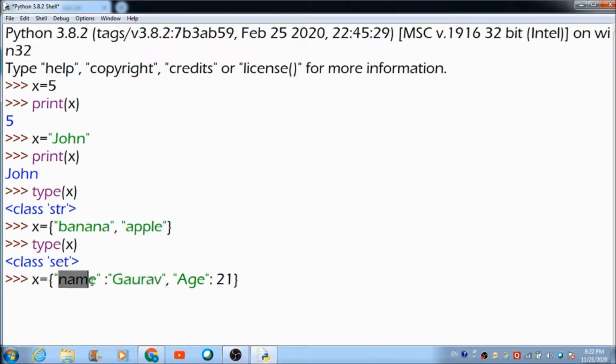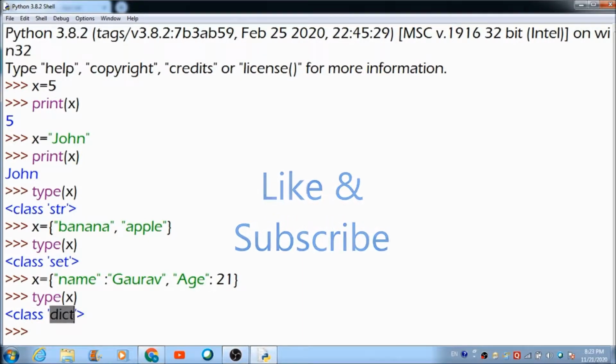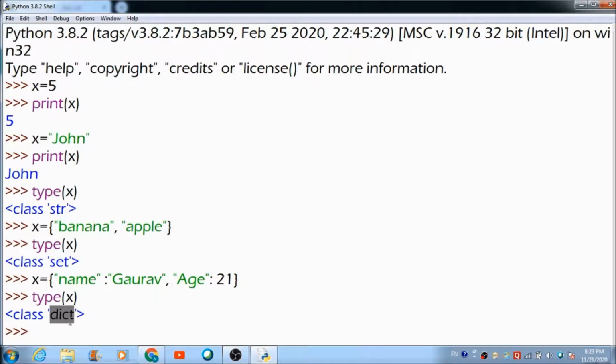Now what is the type of this value that I have assigned to this variable x? For finding that out, we need to run this type x again. So what is the type? It is DICT. It stands for dictionary. Absolutely right. So this value that we have defined over here is a dictionary data type which we have assigned to this variable x. We will talk about these things in the future classes. For now, you just have to remember the names of these data types which we are studying right now.